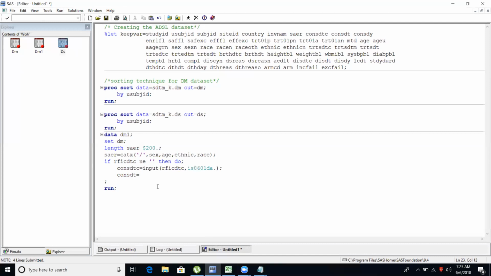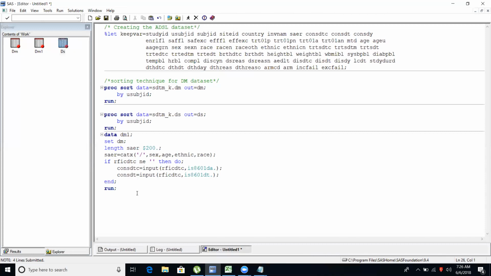So for that reason, I'm going to use INPUT of RFICDTC, comma, again ISO8601 DT. dot, not DA. dot, because they are asking only the date, right? So this is the condition we need to apply, then give the semicolon, then use END. That's it. So this is the way we are going to apply the program completely.